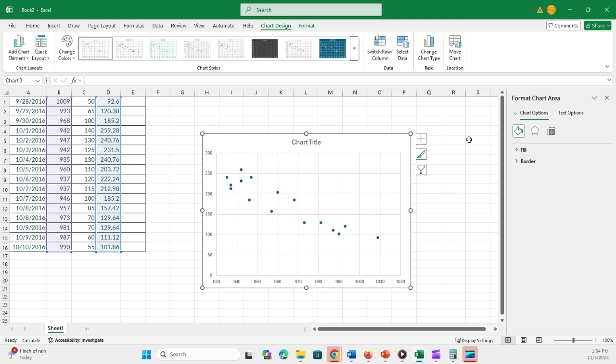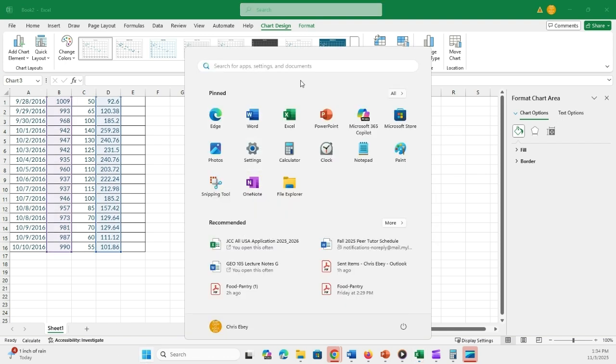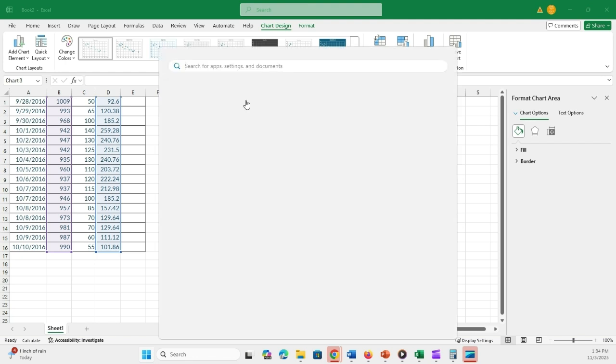The only question is, how do I get this into the right file format? Because it wants it uploaded as a picture. So one way is you can just hit print screen and save it as a picture in Paint. That's what I'm going to do. Each computer is going to do print screen a little bit differently. On mine, it's just Shift print screen. And then I'm going to open up something where I can put pictures.